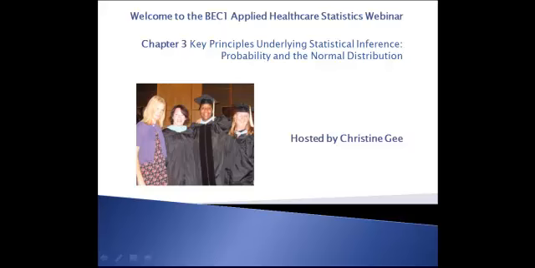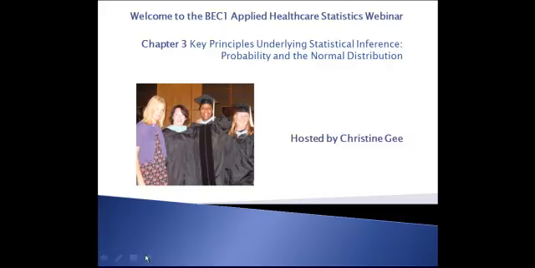And here I have a graduation picture. I like to put these up for my recordings. So you can see that there is light at the end of the tunnel. I am all the way to the left, and these are other ladies that I was hired with that are still here at WGU, and we had the same start date back in 2005. So nice ladies, and we always have a good time at graduation. It's just so neat, and there is a light at the end of that tunnel, and I hope to meet many people that can come out and attend it. So hope to see you there.